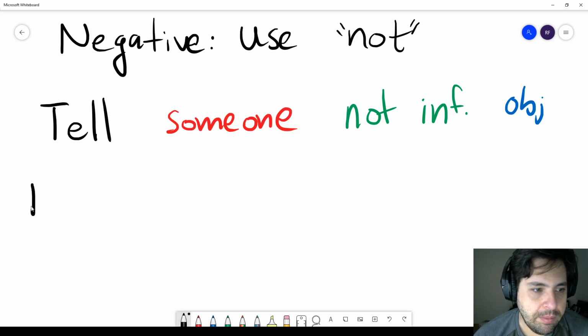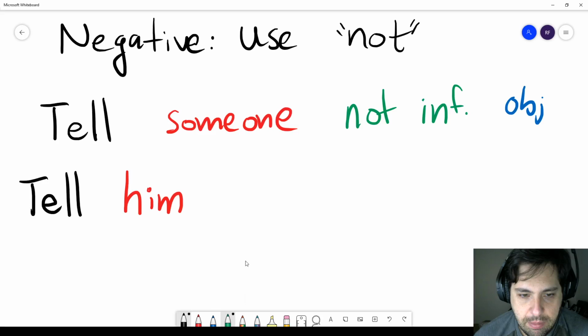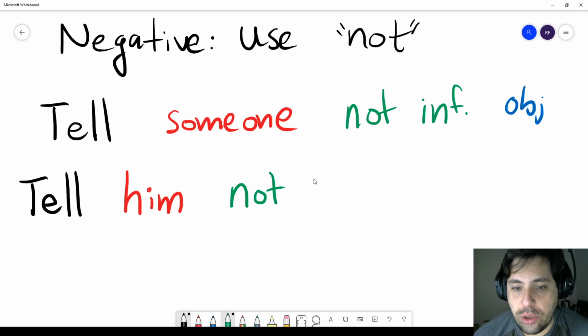Example. Tell him not to use. Remember, the infinitive is just to plus the verb.